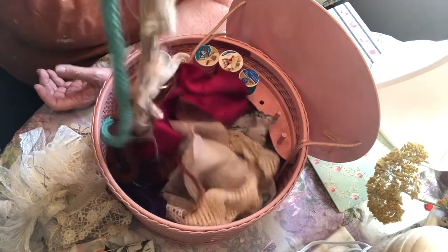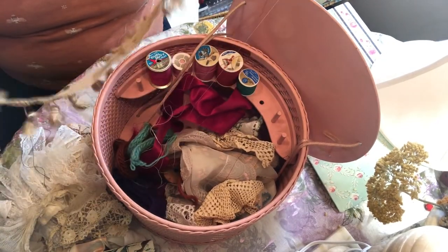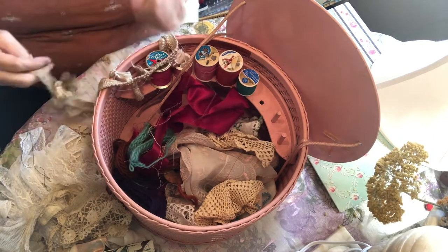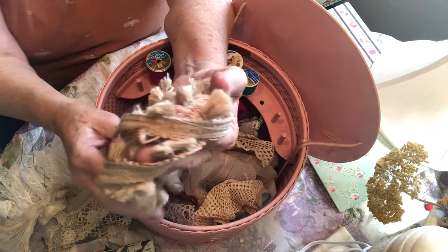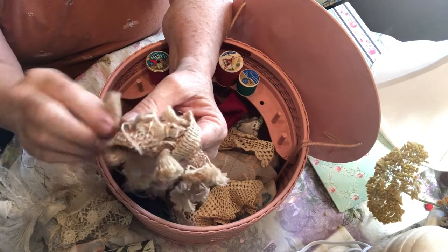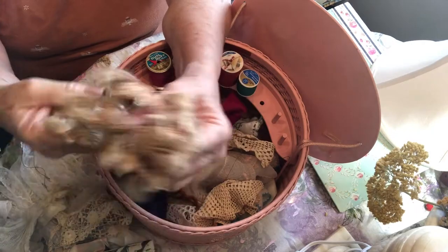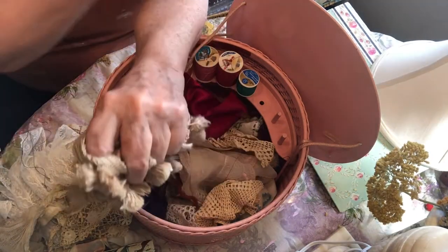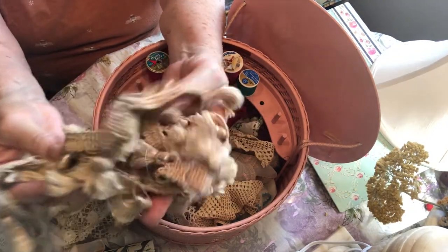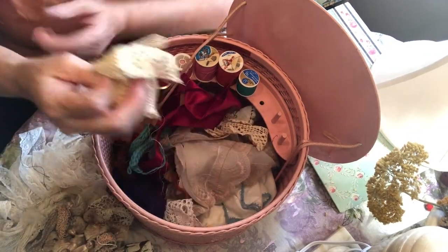And we got some fringe here we might be able to use. There's plenty of this fringe. I think this could work. I'm not sure if I want to use it. It looks a little bit tattered. But it's a possibility that we could maybe use that on our lampshade. So we'll keep that in mind.